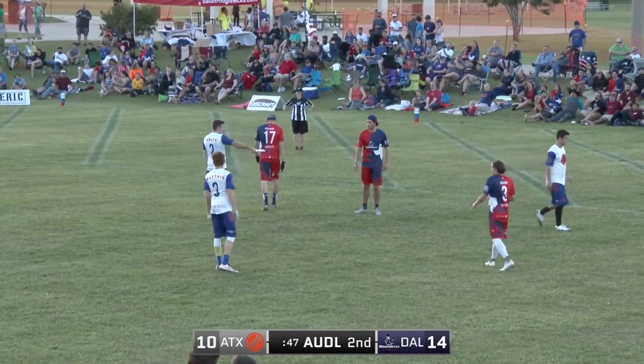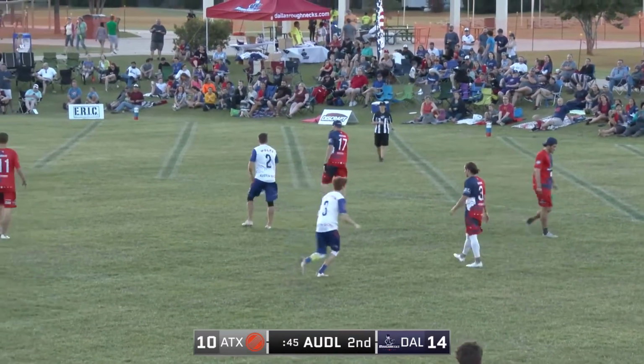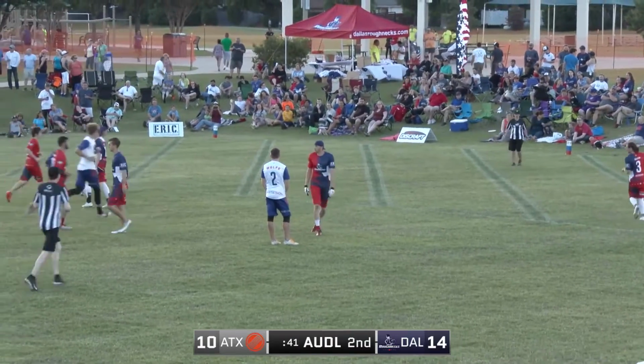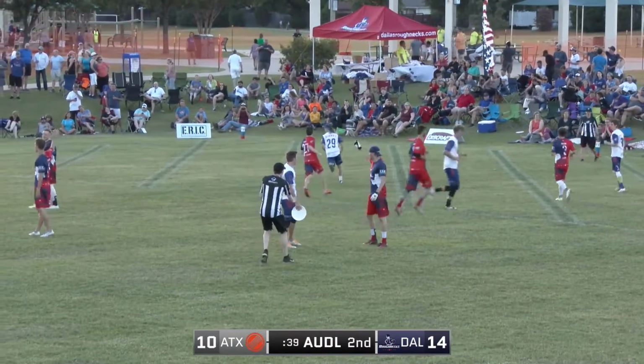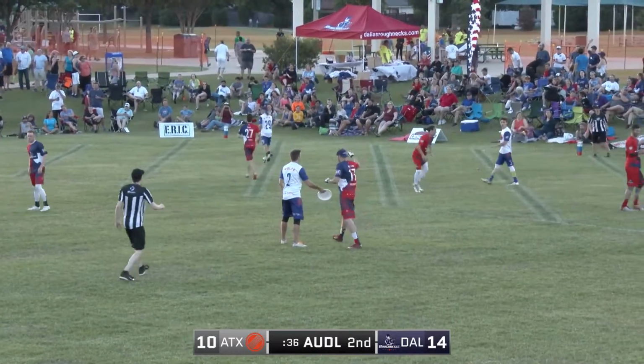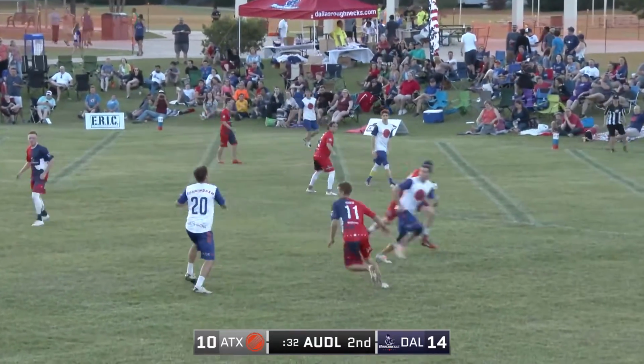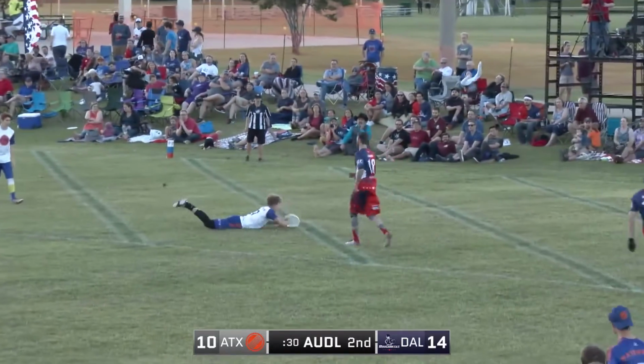And he's going to call a foul on himself with the integrity. Jake Anderson invokes the integrity rule and switches the possession back to Austin Soul. It's kind of disappointing. I thought that was a great play from Anderson. It was a great play, but that's what Ultimate's about. I agree. The disc was not in rotation when Jake Anderson hit it.